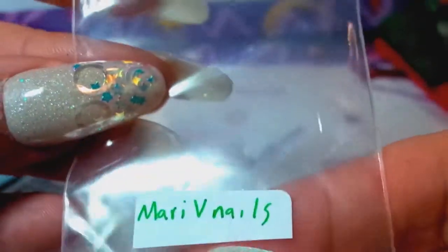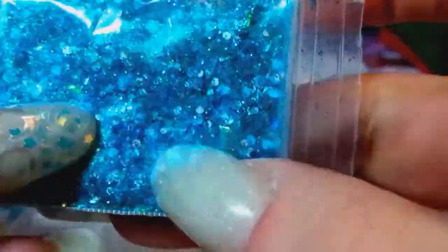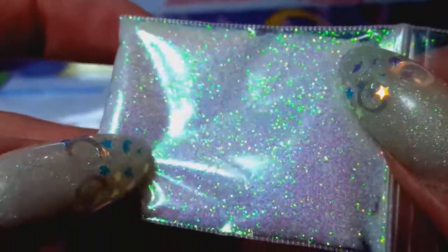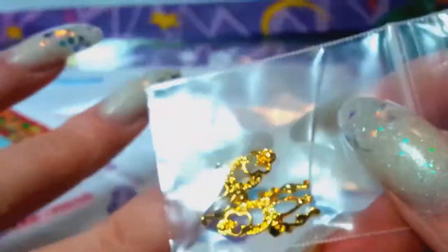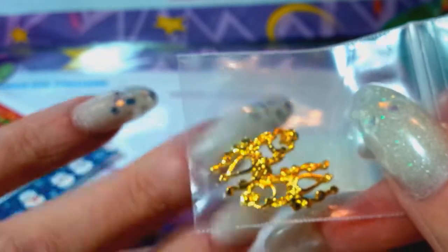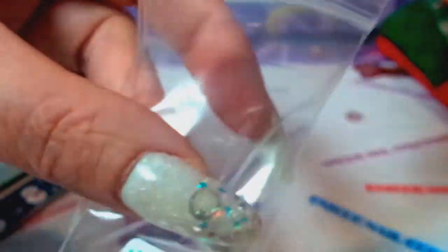Anyway, I'm not sure who that is but that is her name. She made this gorgeous metallic blue mix. It's got different kinds of blue — some mattes and some metallics, some holos in there and some whites. That is so pretty. And then she sent some fine iridescent, and then these really cool shields, which I have but I've never used yet. This is kind of like the second time I've gotten these — maybe I need to try them out. Thank you for that, Mari. I look forward to trying this stuff out. I've never gotten anything from you before, so thank you.